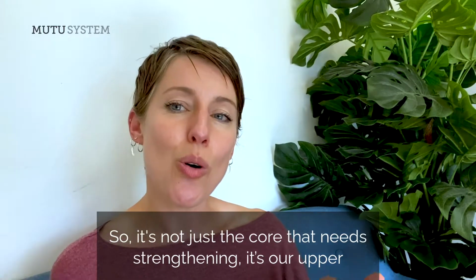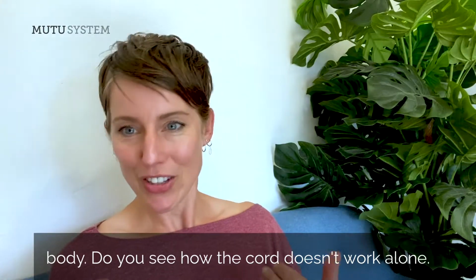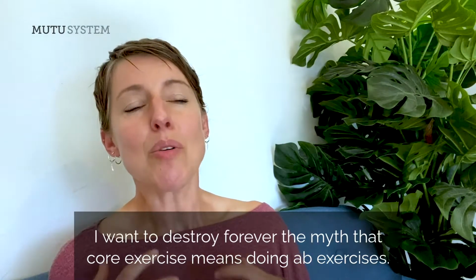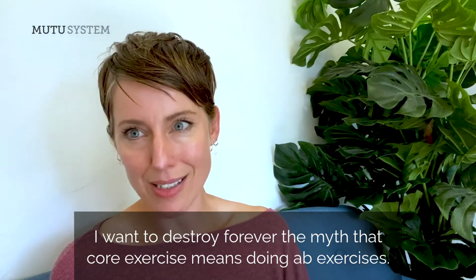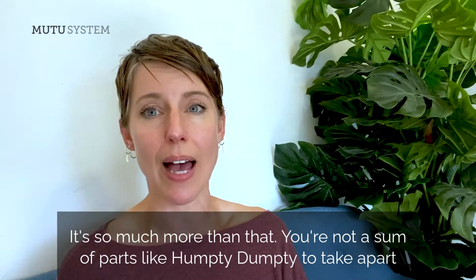So it's not just the core that needs strengthening. It's our upper body too. You see how the core doesn't work alone. I want to destroy forever the myth that core exercise means doing ab exercises. It's so much more than that.